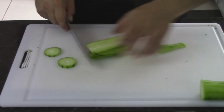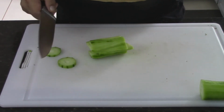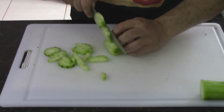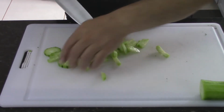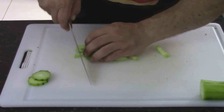I'm going to dice the cucumber, but I'm not going to throw it into the mix. I'm going to leave it separately, put it in a bowl, because it could turn bitter. That way, before you go and eat it, if you want some, you throw it in. If you don't want any, well then, you leave it out.